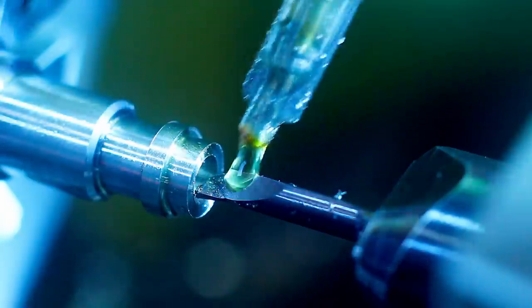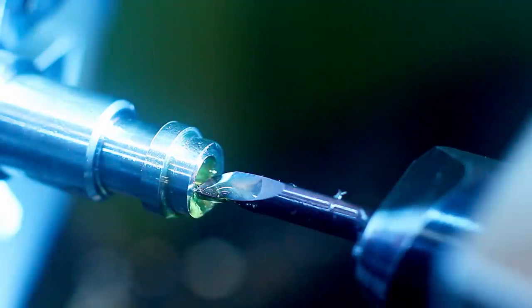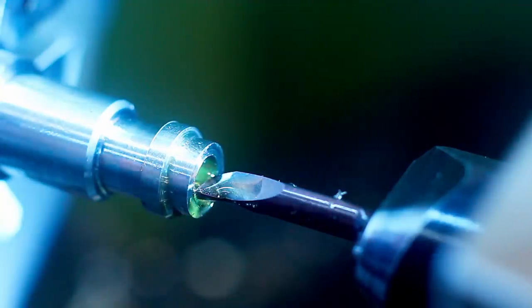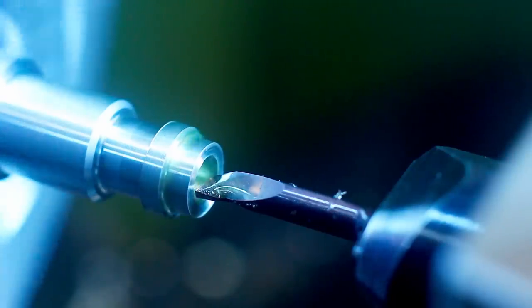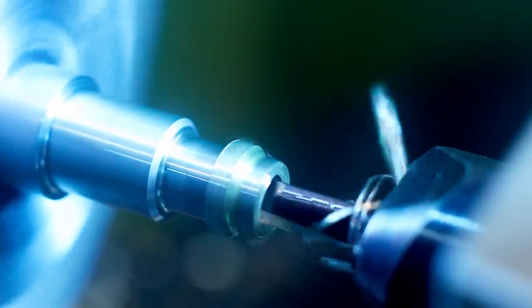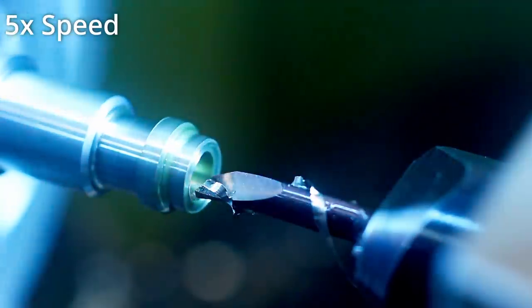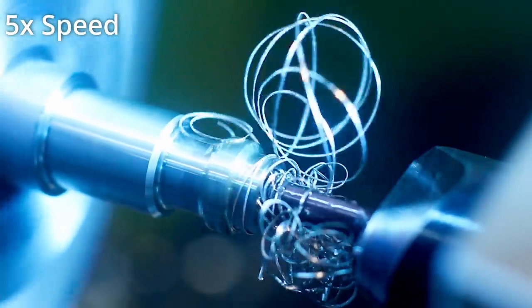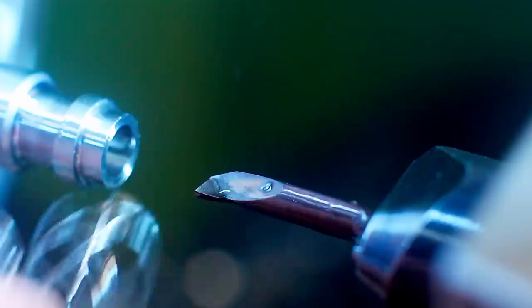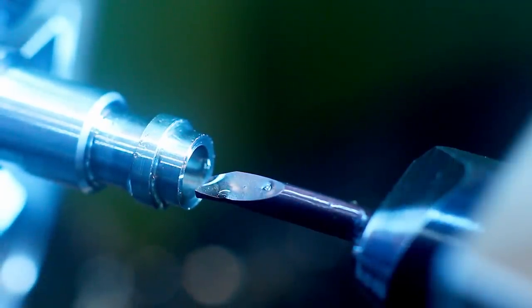Adding a little bit of cutting oil. This used to have a needle on it. This material reacts a little bit gnarly when you try to cut it completely dry in some cases. Okay, going.